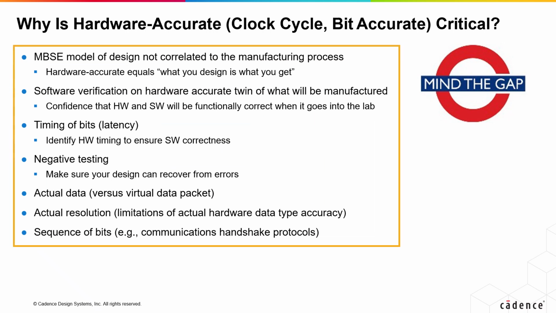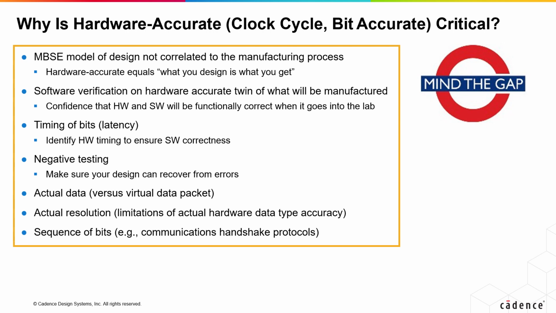As we design complex systems, it's essential to ensure that our models accurately reflect the manufacturing process. Unfortunately, many MBSE models today are not correlated to the manufacturing process, leading to potential errors and discrepancies downstream. The traditional MBSE approach often results in a design-to-test paradigm, where the design is created without consideration for the actual hardware implementation. This can lead to a mismatch between the design intent and the manufactured product.